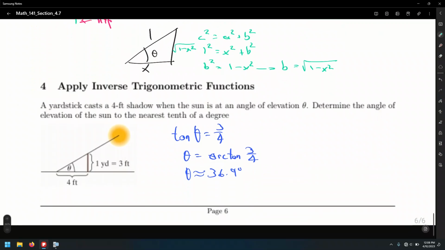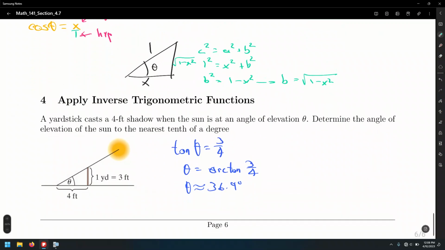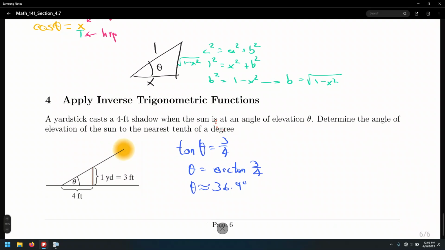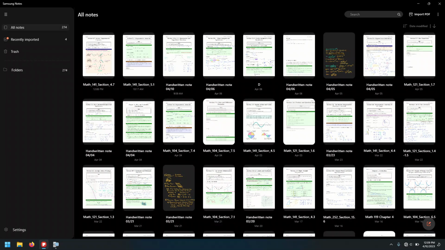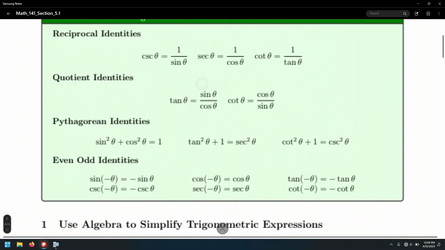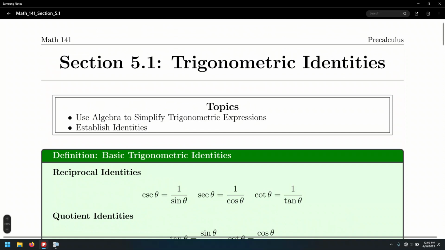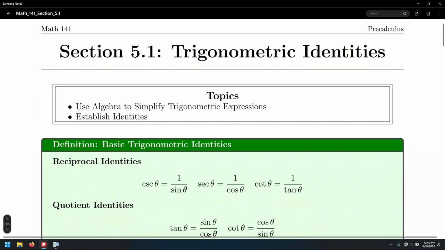And this is the end of the section. Let's move on. Oh, so this is also the end of the chapter, by the way. Let's move on to a new chapter today. That's chapter 5. And well, chapter 5 is about trigonometric identities. Here we're going to use more algebra than the unit circle that we have been using, or evaluating SOHCAHTOA, or points on a circle of radius r, whatever that radius is. So here we will finally do some algebraic manipulations. I think, at least in my opinion, it's the fun part of trigonometry, right?